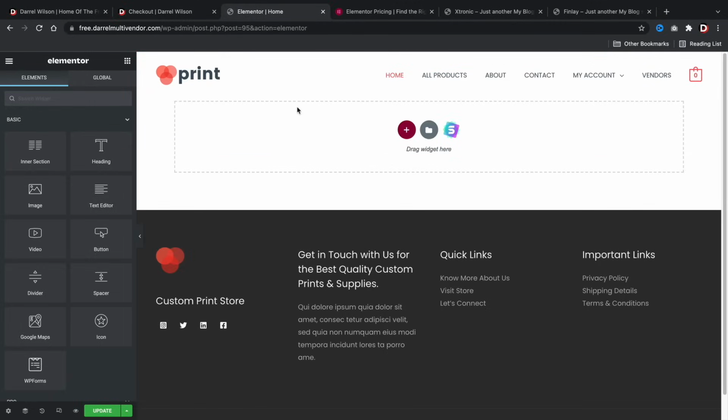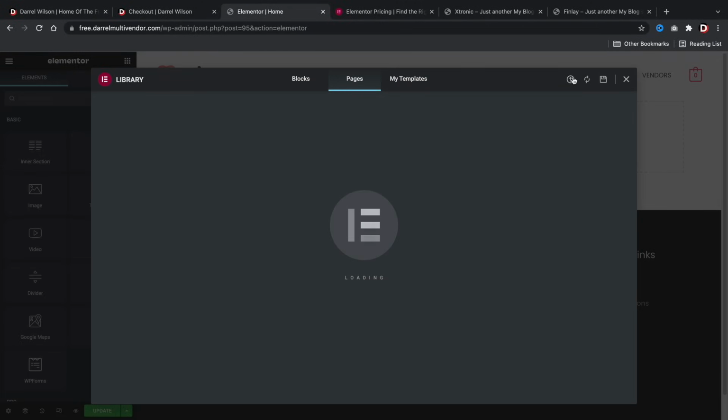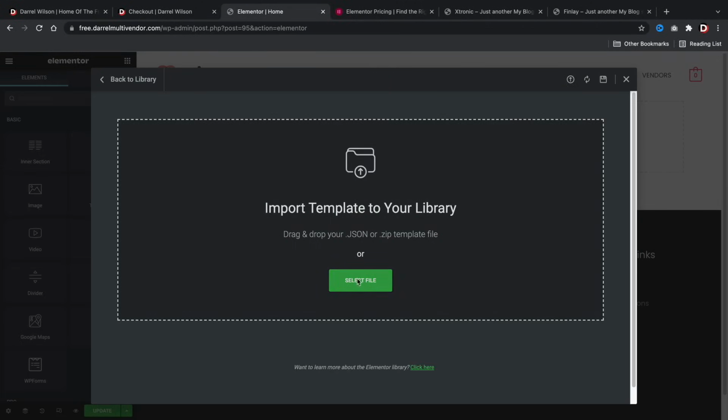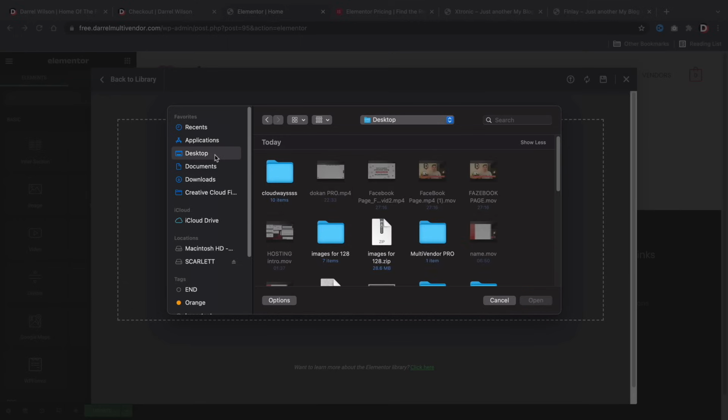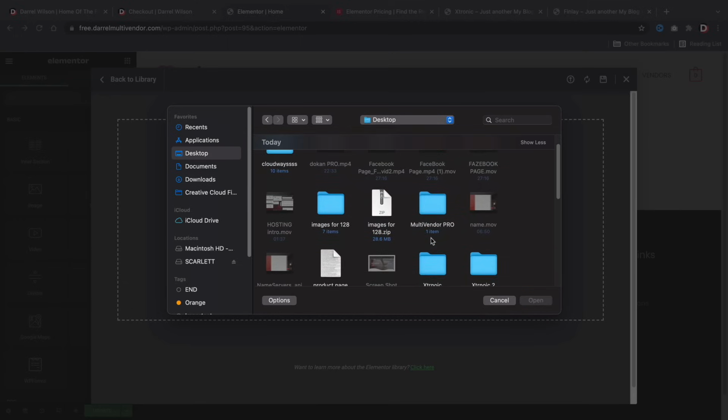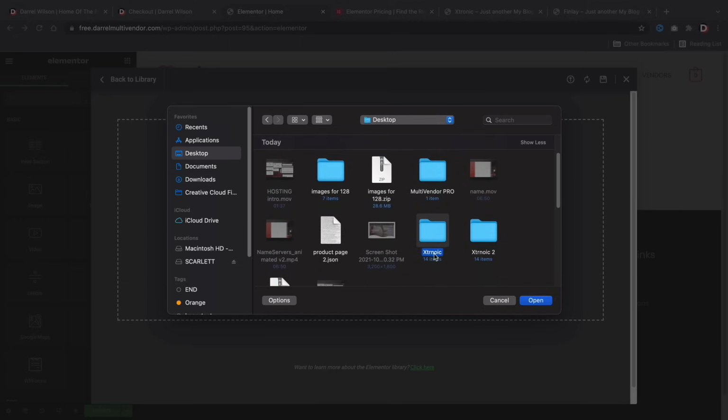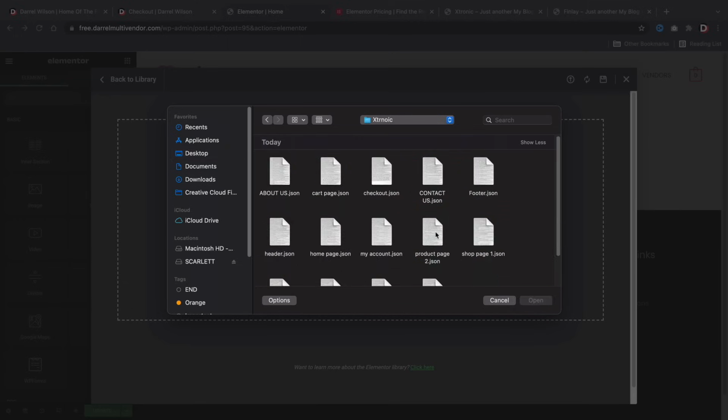And now we're basically starting with a blank page, right? So I'll just click on this template section and click on Upload. I'll select the file. Now you first need to double click and open the actual file. Once you do that, you will then see that there is a folder, and it'll be called Extronic, like this. Go ahead and double click on this.